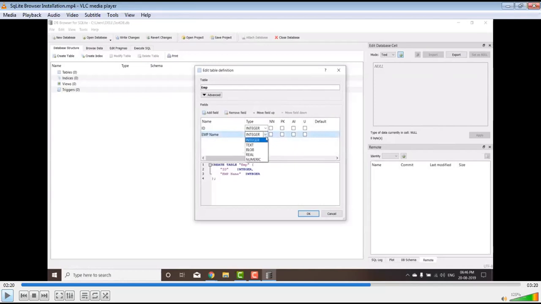See, there's a text, there's a BLOB, real name. Now all these things change if you go with some different database. These are what are called data types. ID is a data, employee name is a data, and then there's a type. And then there are other attributes like is it a numeral, is it a primary key, and so on. Let's not go there. So these are what we need to understand.